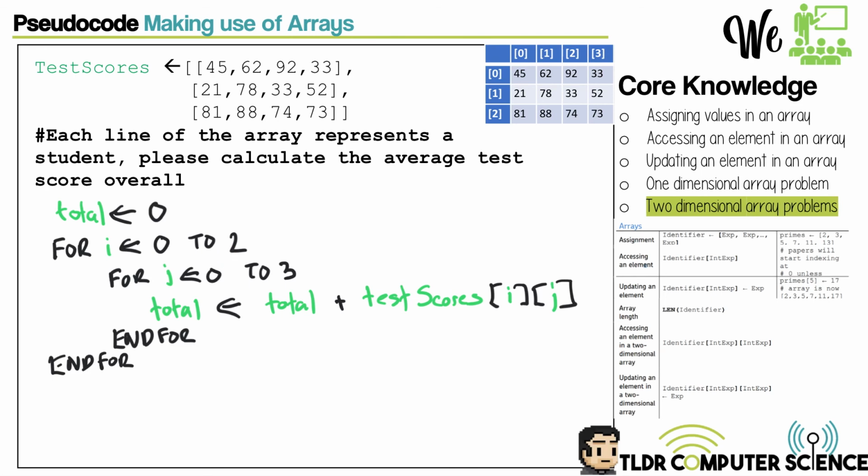And then we are not quite done, because what we need to then do is output the average. And the average is going to be total divided by the number of elements, which is 12. And that will give you the answer.